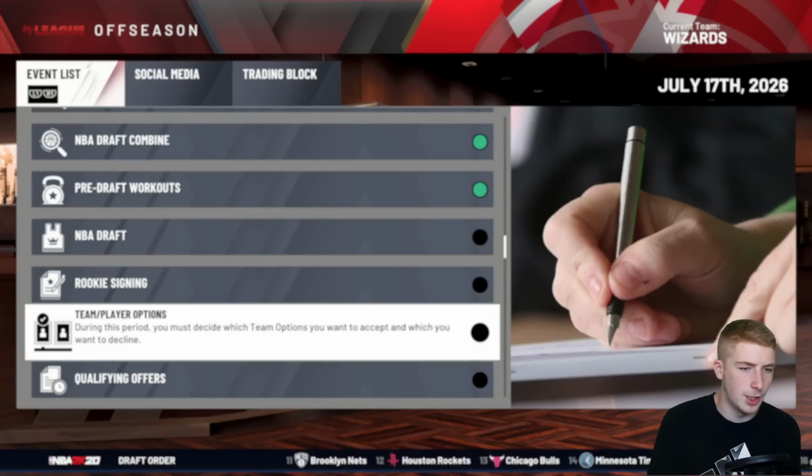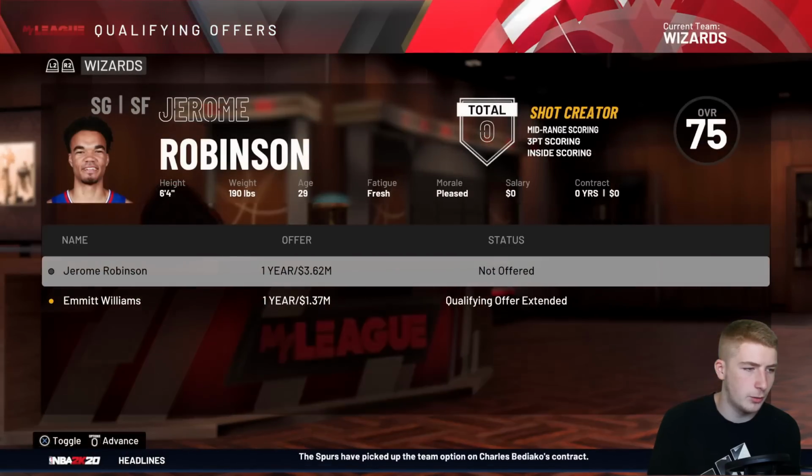So let's go straight to player options. So team and player options, we got nothing going on there. Qualifying offers.